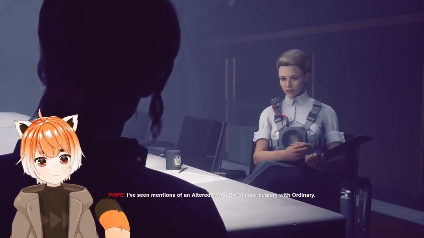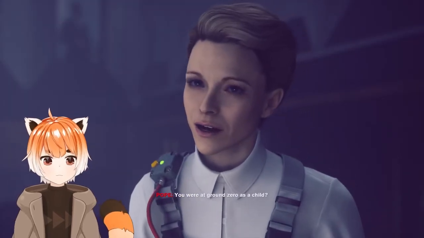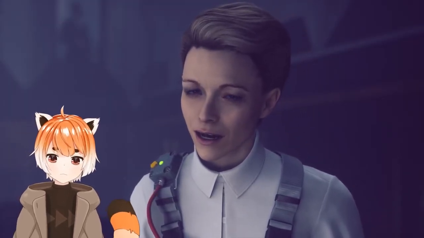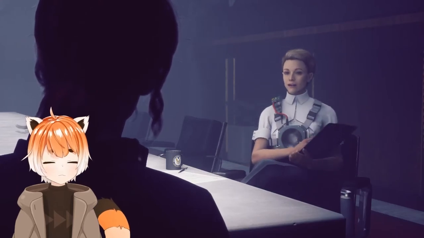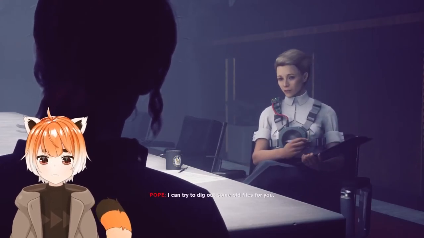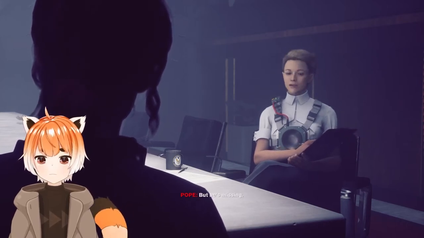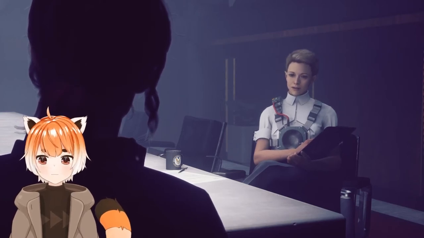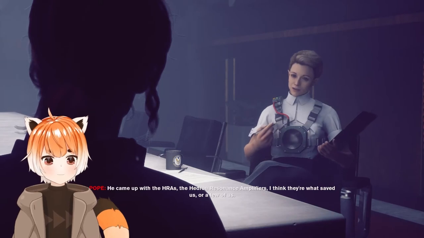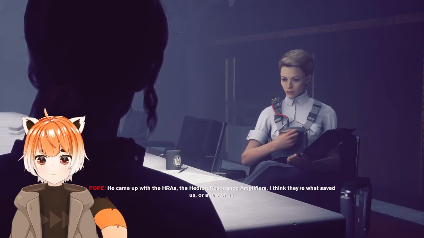I've seen mentions of an altered world event case dealing with Ordinary. You were at Ground Zero as a child? It was one of the big ones, and before my time, and very classified. I can try to dig out some old files for you. My boss, Casper Darling, would know, but he's missing. I think he knew this was coming, or suspected. He came up with the HRAs, the Hadron Resonance Amplifiers. I think they're what saved us. Or a few of us.